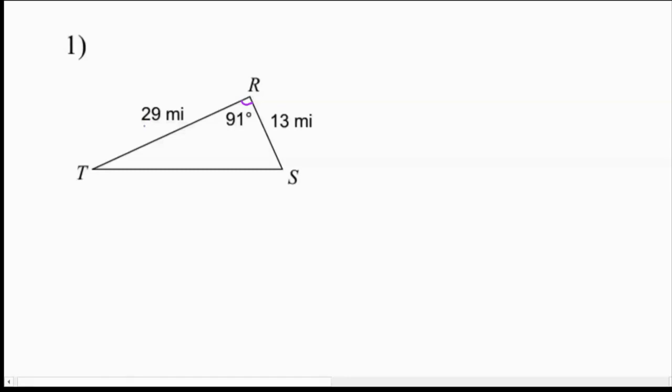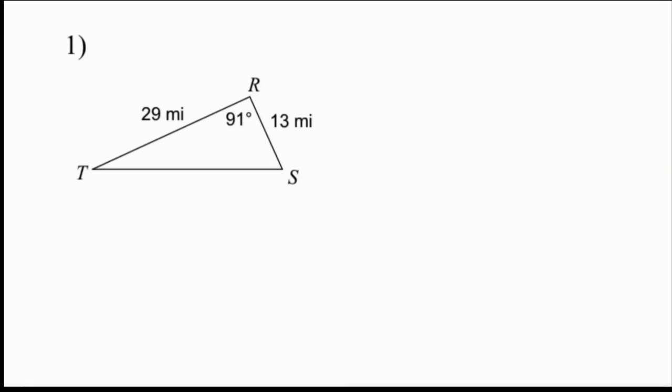And since here I have a side angle side, I can't use the law of sines because I don't have any that match up like opposites, right? I don't know this side length because that's the opposite of this degrees. I don't have this angle, which is opposite of the side. I don't have this angle. So remember, law of sines, I need to have some opposites to help me use that.